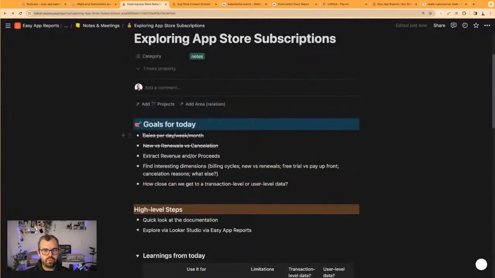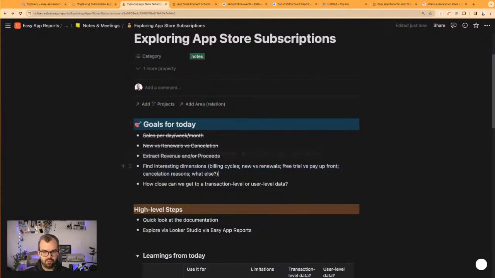So we have the sales per day, week, month. We can see the difference between new, renewals and cancellations. We extracted the proceeds, not the revenue, but we have not given up. I think we can get the gross revenue as well, to be honest. In terms of dimensions, we did find it.